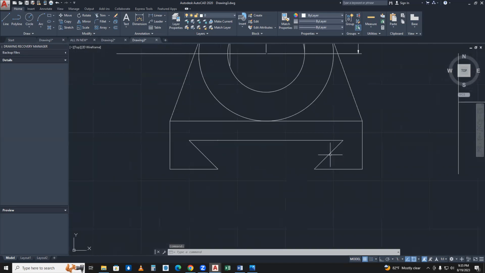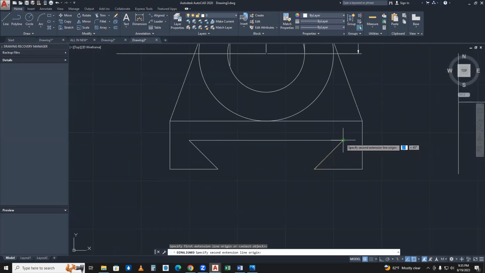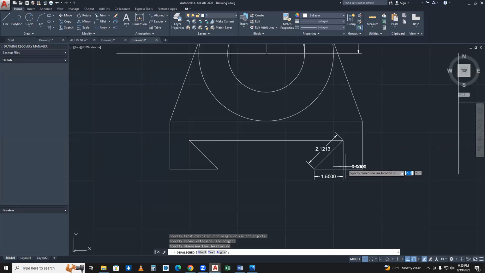If it is 45 degrees, this length and this length, these two lengths are the same, the height and this one.